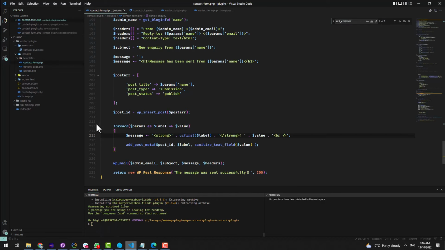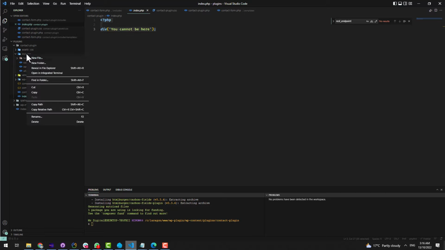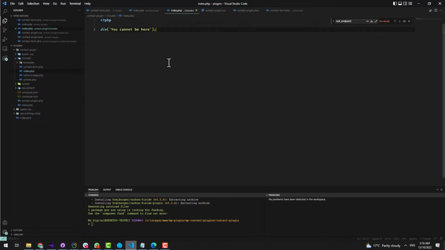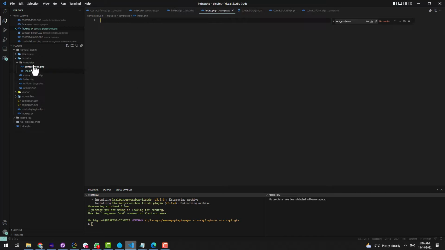A couple of other things I missed was the fact that we've got these subfolders, like the includes folder here, that we haven't protected. So essentially every single folder you create in the plugin, you have to protect with an index.php file. Maybe just put that there. You can't be here. Also in here, index.php.